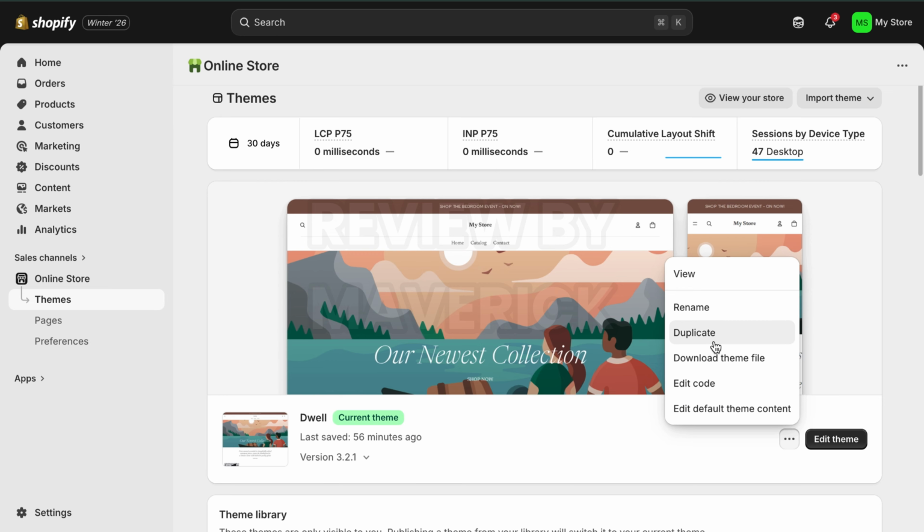All right. And if you're a beginner and you're a bit scared, you can just duplicate, so that in case of any kind of complications, though this is something simple, you can duplicate it and add the effects to your duplicated theme and publish it. But as for me, this is something simple, so I'm not going to duplicate. I'm just going to edit code. But normally, if you're scared, you can duplicate. So that's just advice.